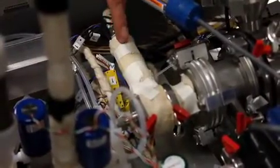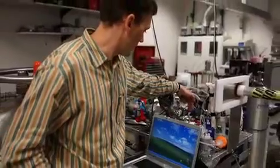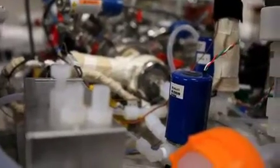In this study, we developed a new mass spectrometer to measure gas phase acids in air. The way this works is we generate in our instrument acetate ions, and these ions will react very specifically with gas phase acids. And then the ionized molecules we can detect with a mass spectrometer. What this measurement does for us is provide fast response measurements. Within seconds we can see a change in levels of these compounds.